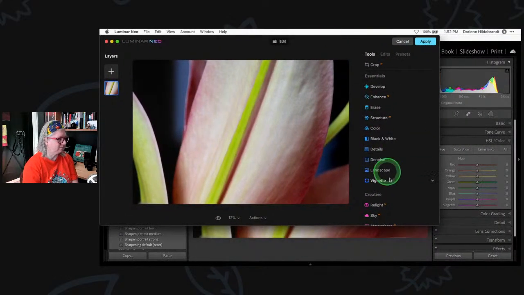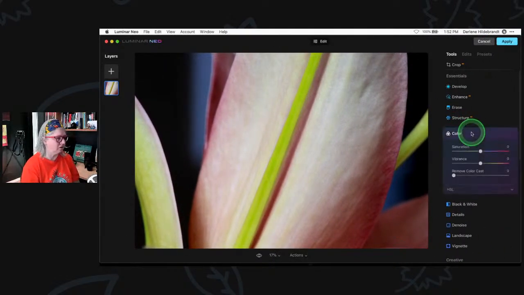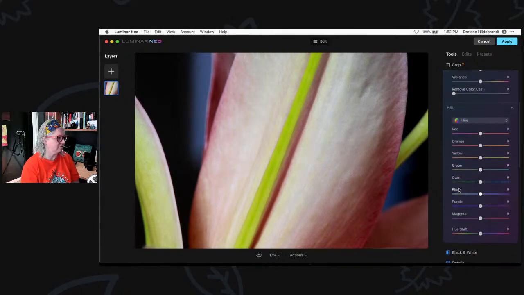Unfortunately, there's no shortcut. All right, so now we're in Luminar, and we're going to go to the color tool, which has the same HSL sliders. I know that I want to affect this green thing. So I'm going to do saturation of yellows, saturation of greens. And then from here, I could see about increasing the color of the flower, so increasing the oranges and the reds, magenta. And let's see about shifting the color of the green.